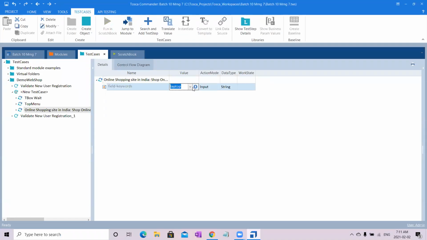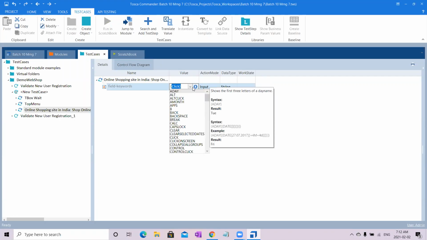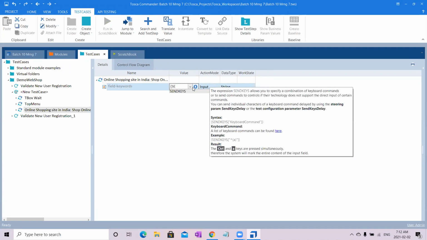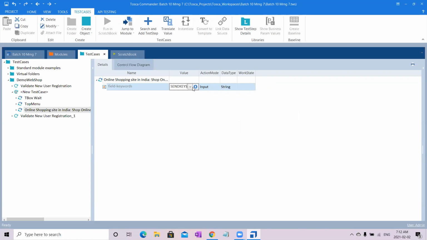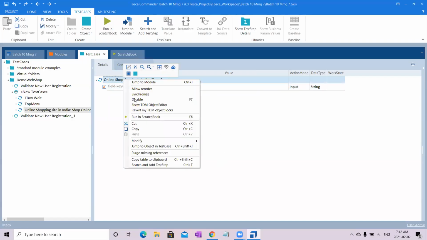So that is the reason we have another way. Instead of directly inserting the value, we will send similar keyboard strokes, that is by using the SendKeys function. For that the syntax is flower braces, select this SendKeys, then give square braces and just say laptop. Close both the braces. That's all. I'll show you here. See, this is the syntax. Flower braces and SendKeys, square braces and the word, and close all the braces. Now let's run this and see.